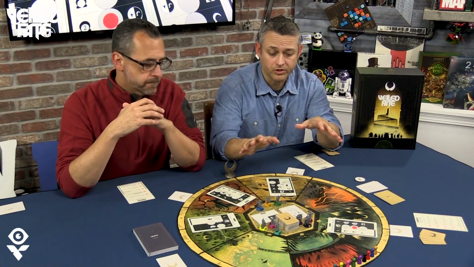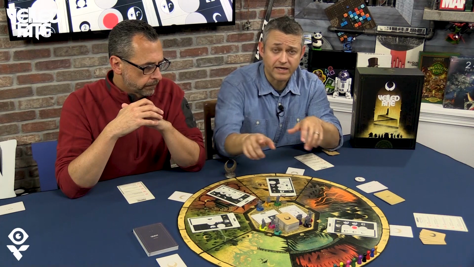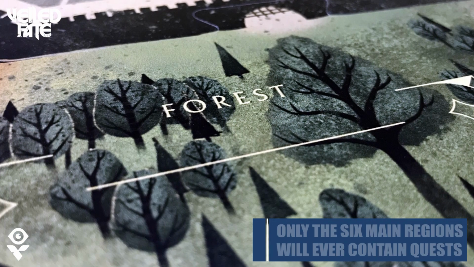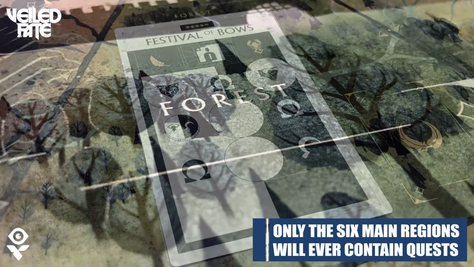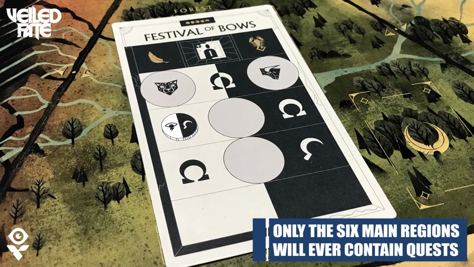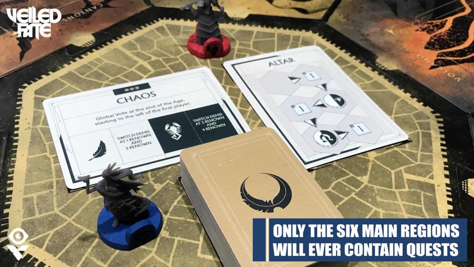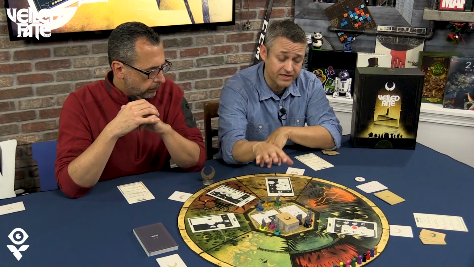Now, when you look at the board, you're going to notice it's broken into 7 different outer regions and then 1 central city. These regions are going to have an X number of quests in them according to the number of players. We have a 4-player game, meaning we're going to have 4 of these quests that are turned over. The city is going to house 2 different cards in it on each of the different ages, both an age card and a city card. And we'll talk about how to interact with those in just a moment.